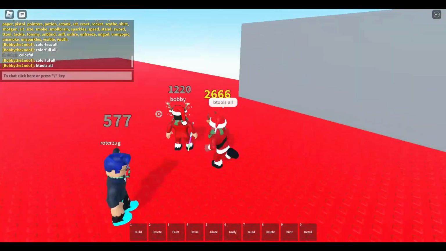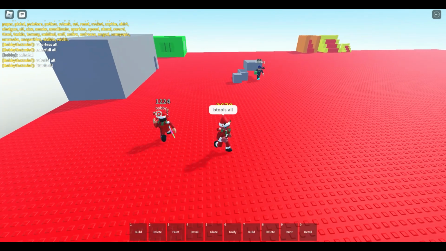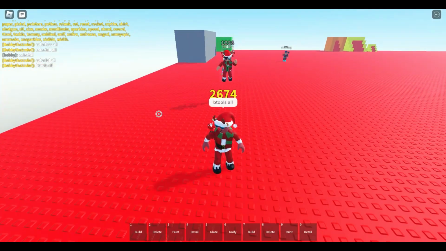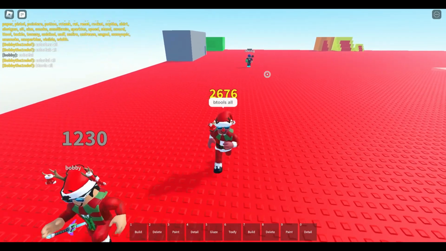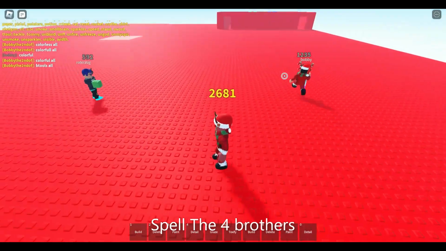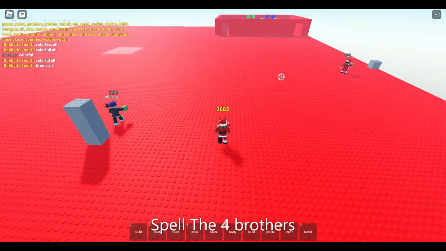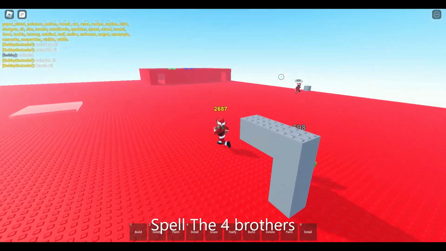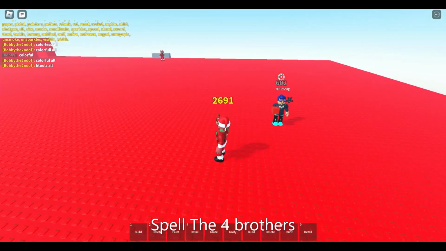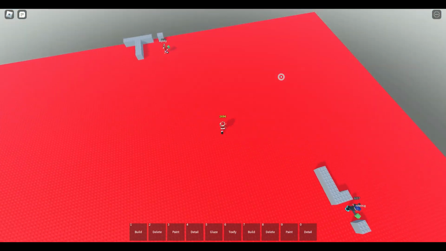You get blocks, and you guys have to spell out the four brothers. You have to do different ones, and the first one wins. It could be colourful, it could not be, but I'll advise not to do colourful. Build on the floor, facing the floor. Okay, you guys start.